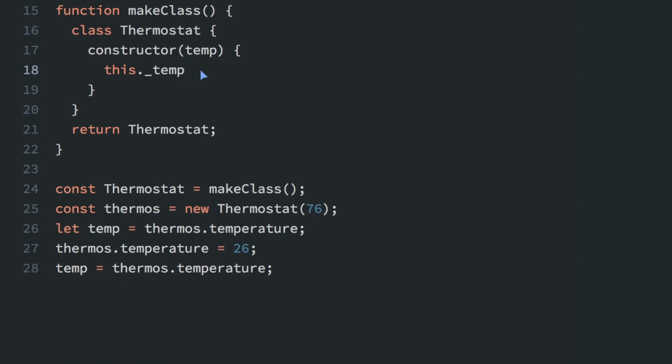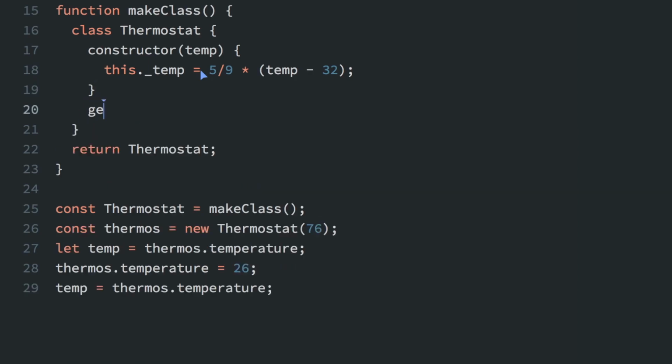So we're going to set the temp, and we're not going to just put this._temp equals temp, because it's passed in as Fahrenheit and we want to convert it to Celsius. I just happen to have the equation for Celsius. So it's 5/9 times temp minus 32. So now we can create the getter and setter.